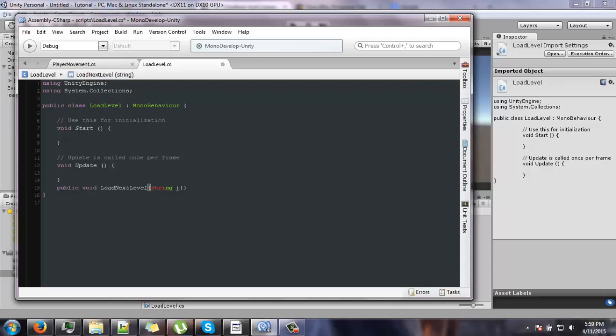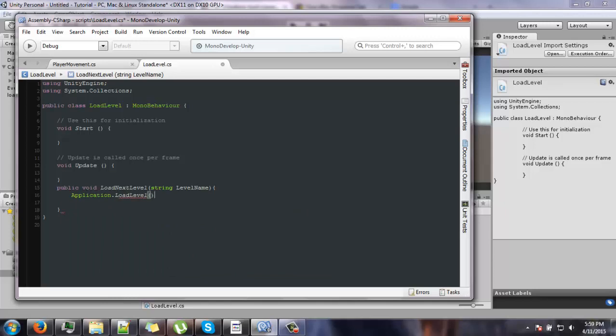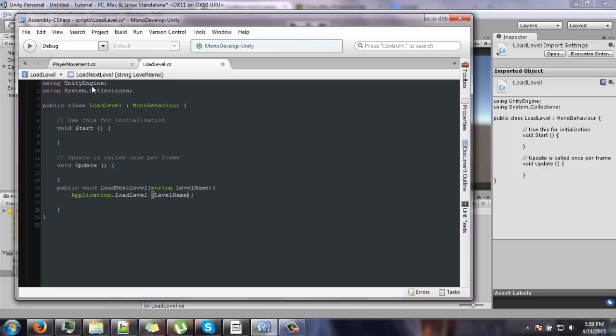So we will be loading the level by its name. So here type full name, Application dot LoadLevel, and save it.